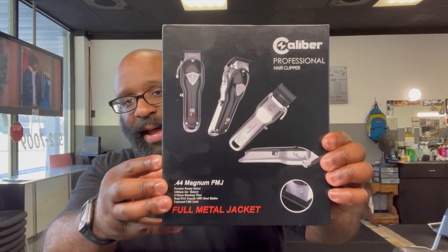So you get charging time, 180 minutes of charging time. You get 5 hours of run time. So yeah, that's the package. Those are the accessories. The only accessories you get is pretty much everything that you get in any other clippers. You get the charger, you get some guards. That's pretty much it. So it's nothing crazy.